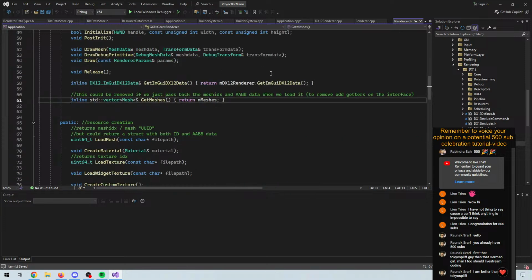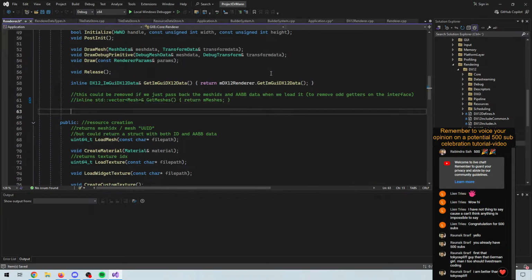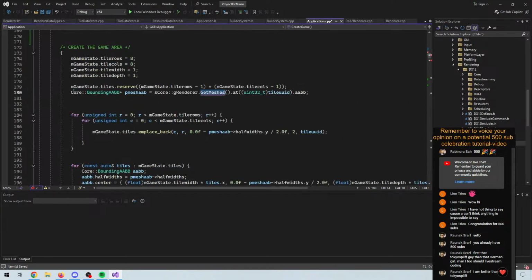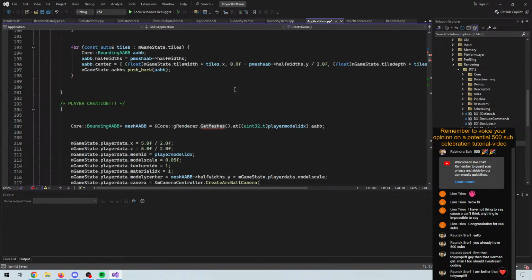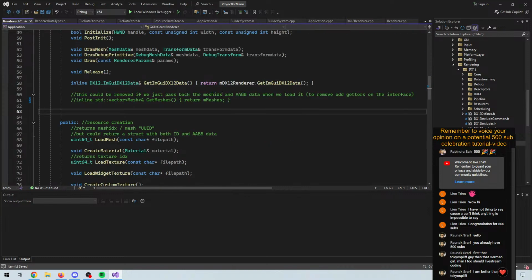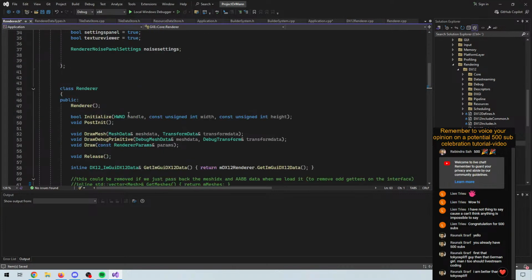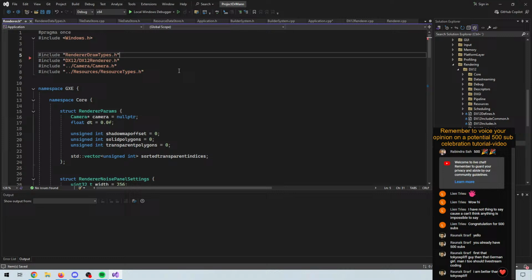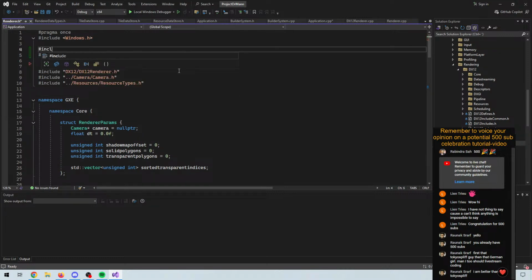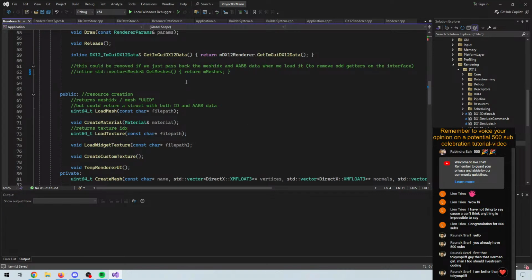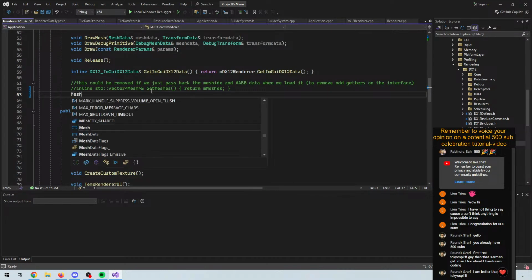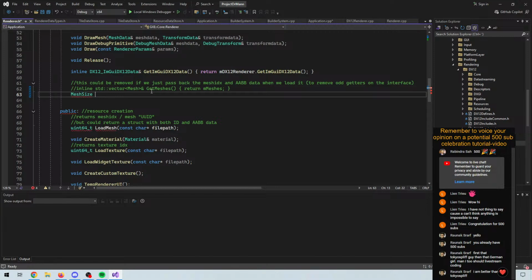And instead of doing this, in the renderer, let's do mesh size.